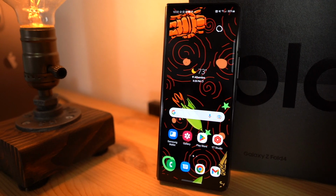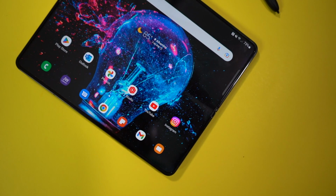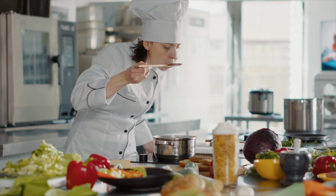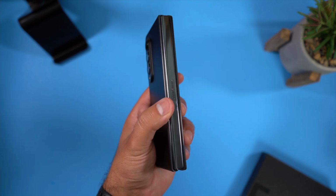One of the main issues with the previous Galaxy Z Fold phones was battery life. They gave you a smaller battery capacity, at least when compared to other flagships, with a larger display, which is always a recipe for bad battery life. Well, the Z Fold 4 looks to hopefully change that.